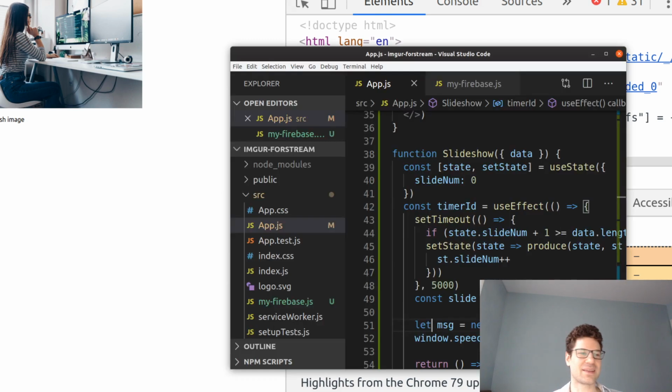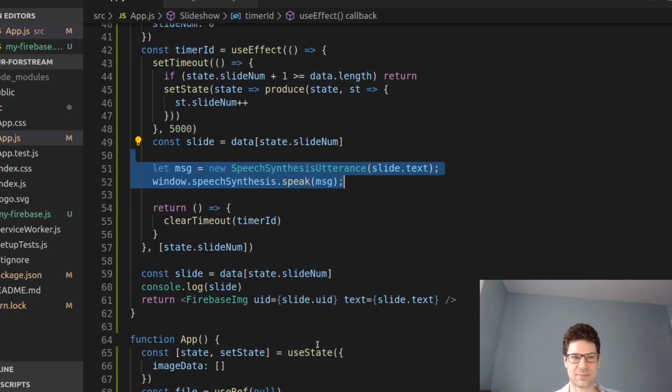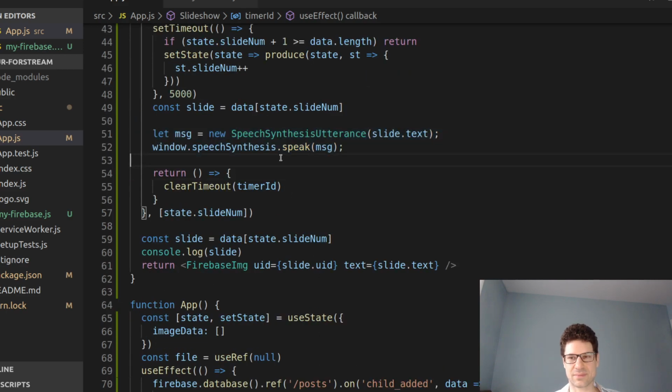So all I needed was these 2 lines right here. So let's see how we can augment this slideshow.